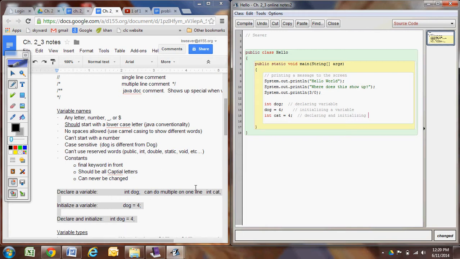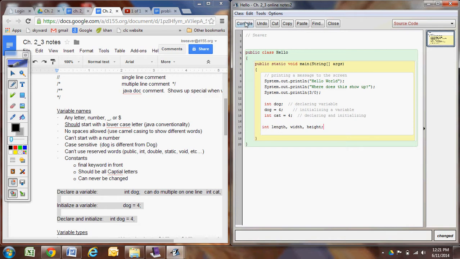You can initialize on multiple lines, as it says here. So let's suppose I'm making a program that needs a length, a width, and a height, which you're going to do later. So maybe you have an int length variable, semicolon, int width variable, semicolon, int height. Well, you don't have to do that. If they're all going to be the same type of variable, we can do them on one line of code. So int length, just know the syntax.